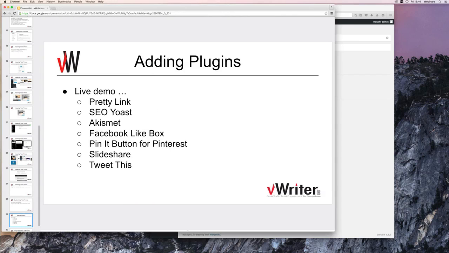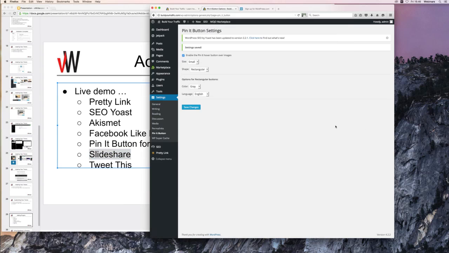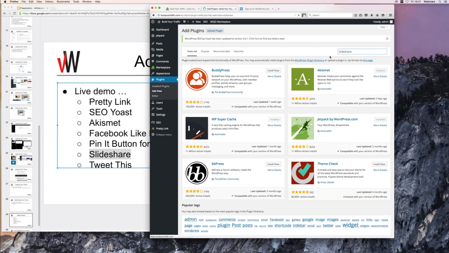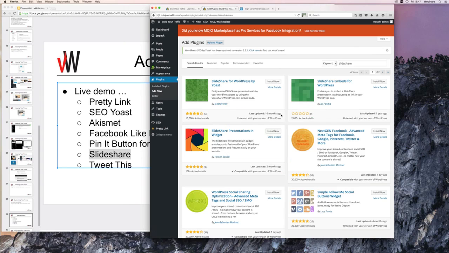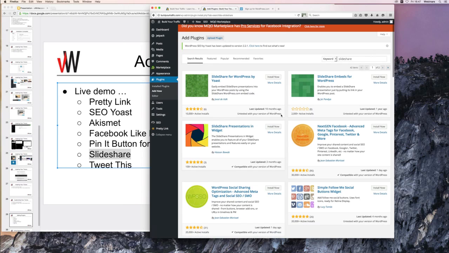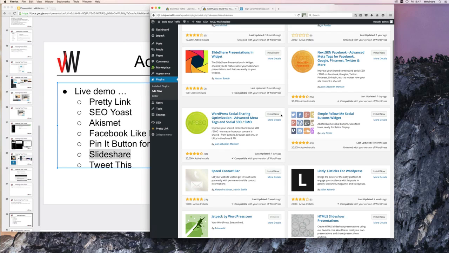There's a plugin as well for Slideshare, which allows you to embed slideshares really easily into posts. So let's just install the Slideshare one. Hopefully I'll find this one slightly quicker. Let's have a look. That's one by Yoast again, so that's probably a good one to go for. But I believe that Slideshare themselves provide one, which I can't find at the moment. So let's just try the one by Yoast. I'm sure that's just as useful, just as good.